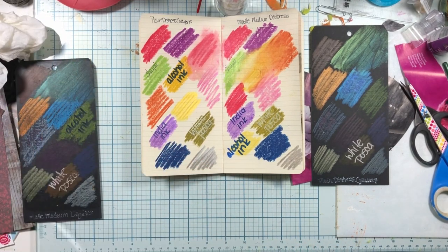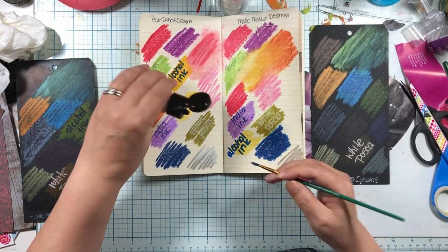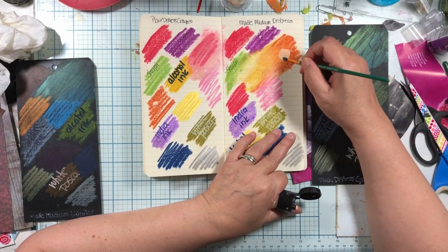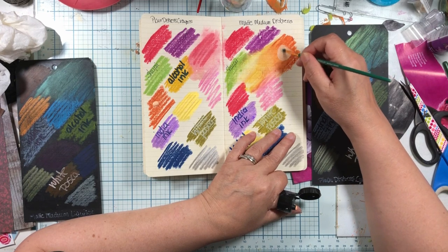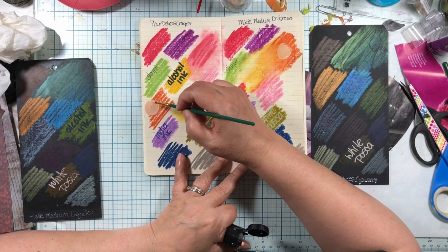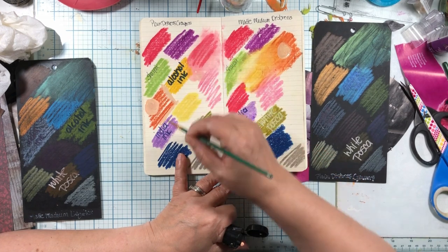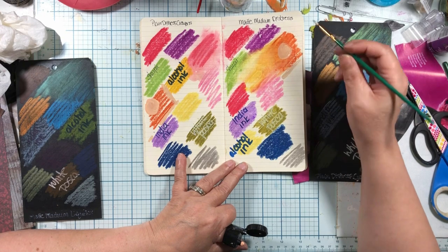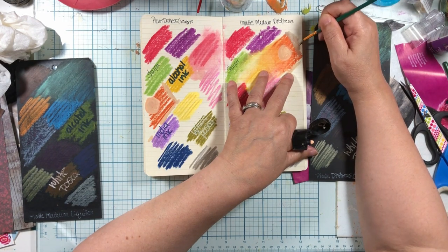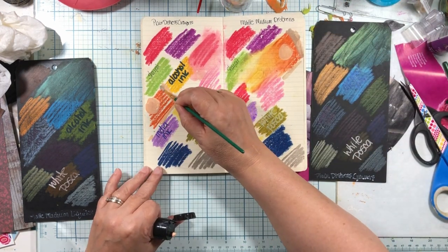All right, what else we got over here? We got distress paint. So let's try a little bit of distress paint on here. I want to see if this is going to activate the crayons. I don't feel like it is. Maybe a wee little bit, but oh, there we go. Kind of on the edges. I think it could.